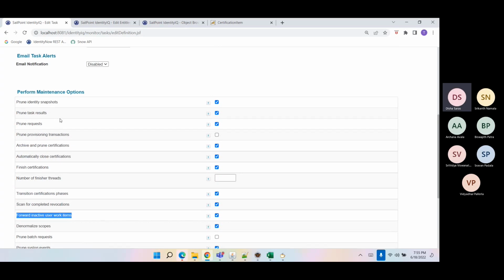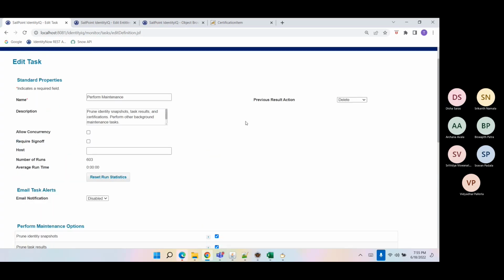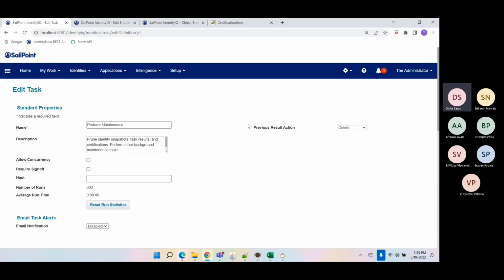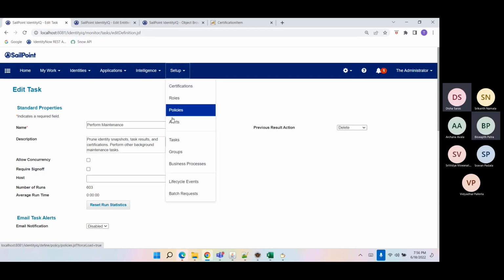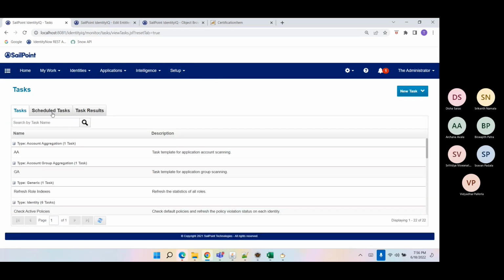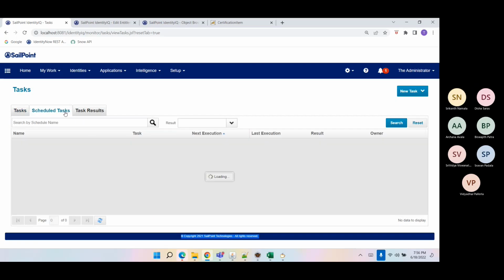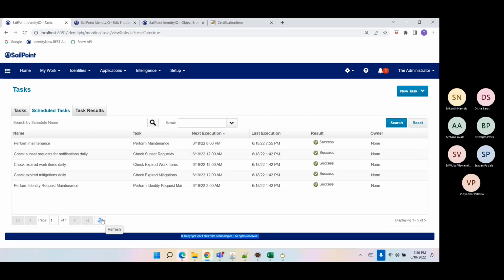And how often is this task running? I'm sure every one of you has a local instance more than 2 or 3 weeks old, right? Without looking into it, how often do you think the certification task performance runs? Five minutes. It runs on a daily basis, okay? The frequency, if you see, how important is it?